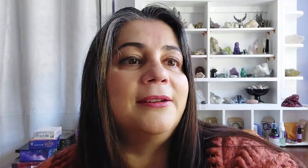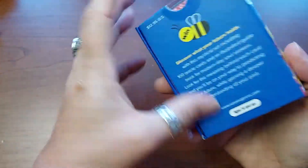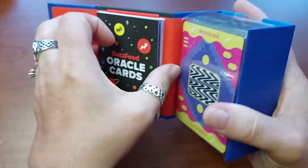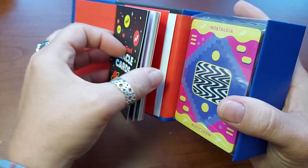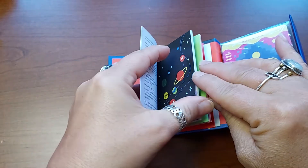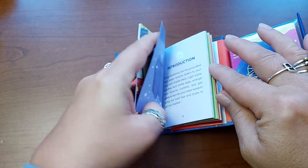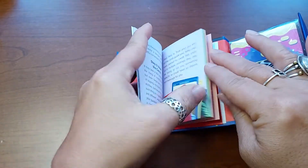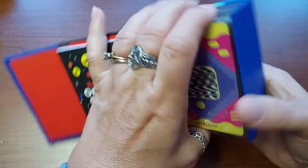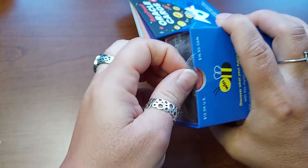I'm going to pause the video and I'll be back with the unboxing. Okay, so like I said, I got it at Marshalls and I just couldn't resist. It's got this cute little book — the book does come out of this little sleeve thingy — and there are sections for different things: an introduction, nostalgia, colors, environment, animals. There are a hundred cards, which I think is a lot for an Oracle deck, but let's see.